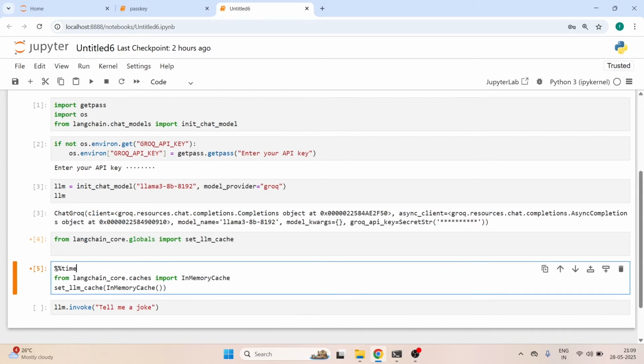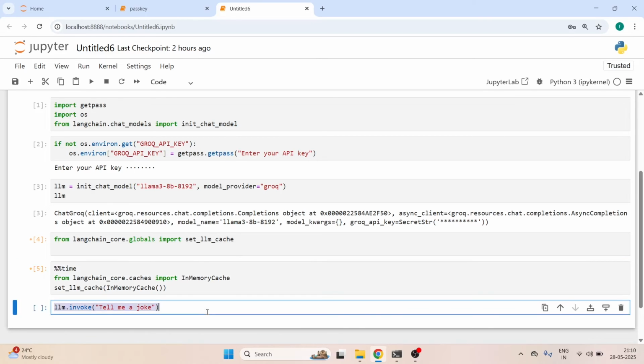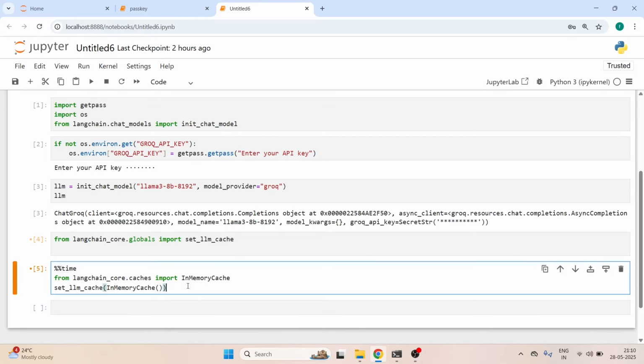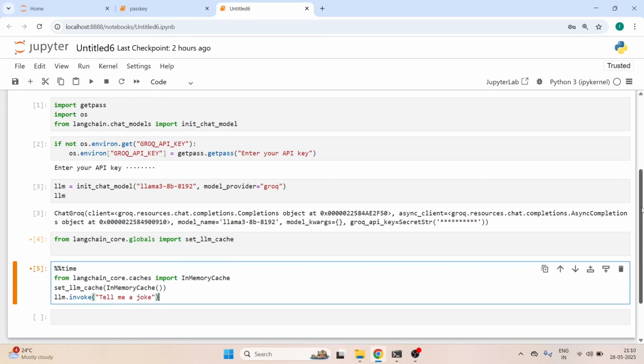And then here I will write percent time, because I'm going to check how much time it takes when I'm running this prompt for the first time, because as I've said, caching has two advantages. One is optimizing your cost and the second one is speed. So we need to compare how much time it will take when we execute the same prompt a second time. And I will also cut it from here and then paste it here.